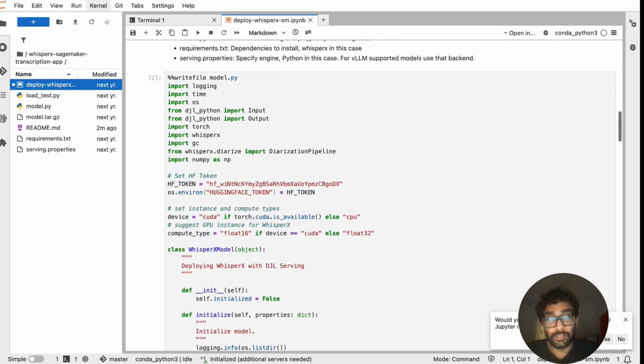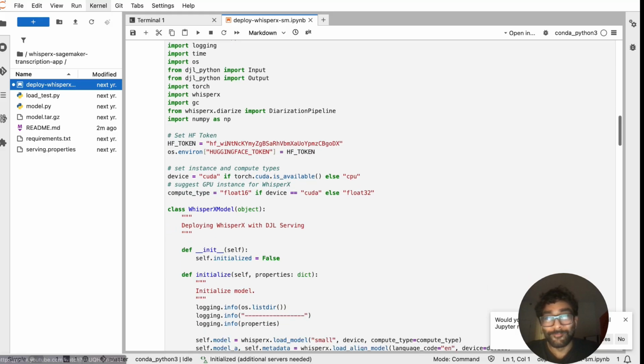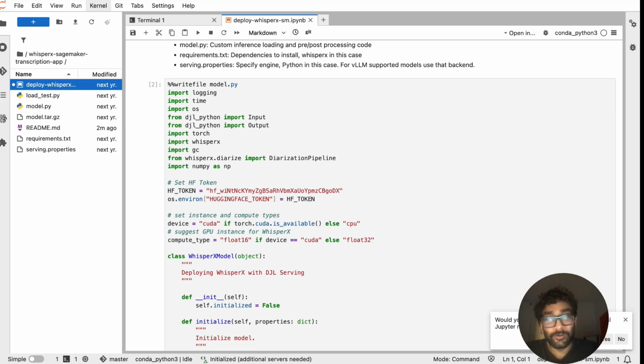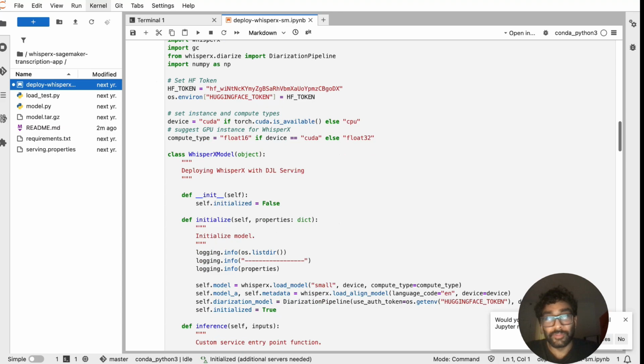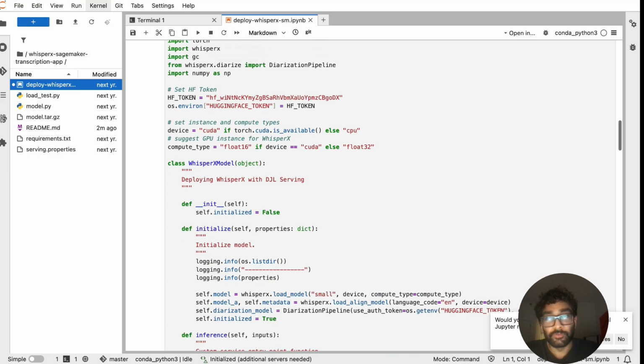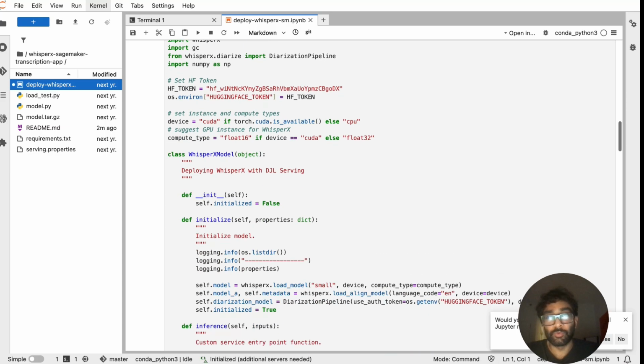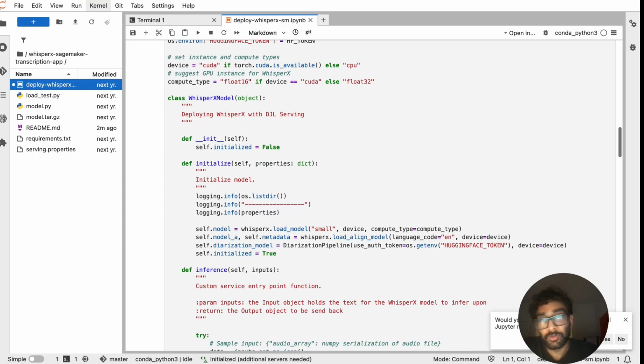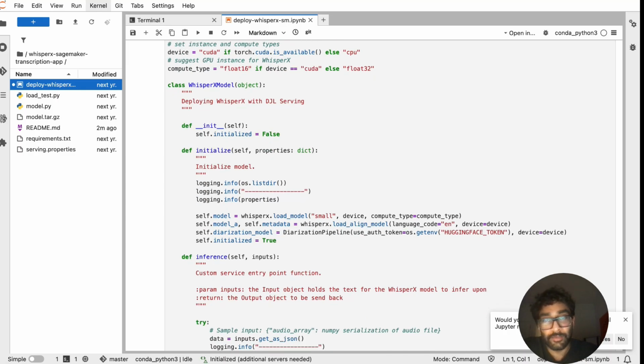And here, I really need to stop hard coding these. But here we see our model inference script, and we've installed this WhisperX library, and we're going to be working with this in the script. So what I'm going to do first is check if there's a GPU instance for the deployment. If it's a GPU instance, we're going to use float16. Otherwise, we'll use float32 for a CPU-based instance. I recommend you go the GPU route here, just because we're working with a multitude of models with this API.